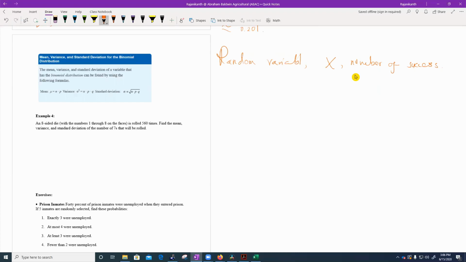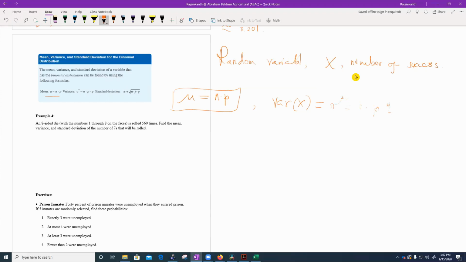The mean mu is simply given by the number of total trials times the probability of one trial success, little p. So the mean for the variable x is simply n times p. Okay, and the variance for the variable x. So let me recall like this. This means the variance of the random variable x is given by sigma squared. The formula says that that is simply n times p times q, right?